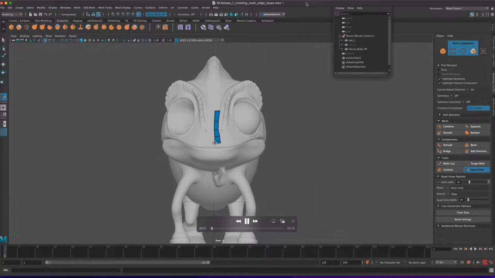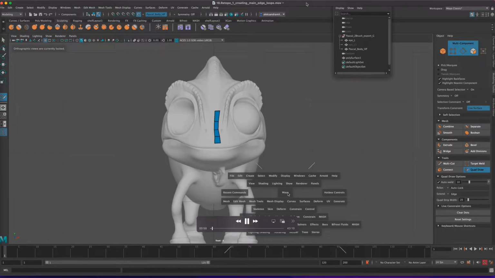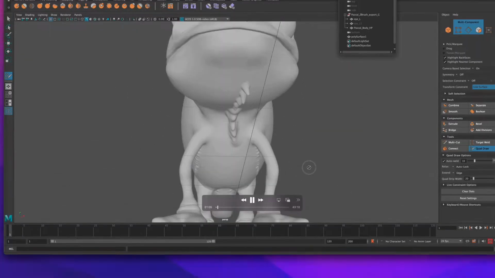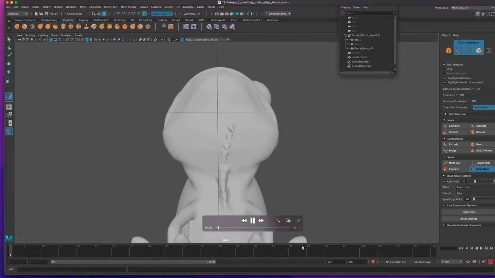Okay, just getting a bit closer so I can get the line aligned. It doesn't let me draw in that mode. Sorry.